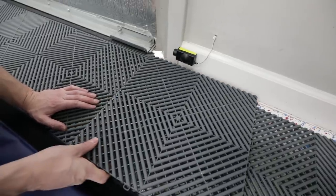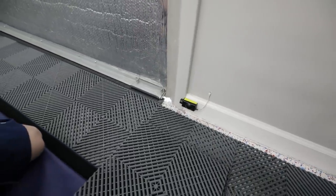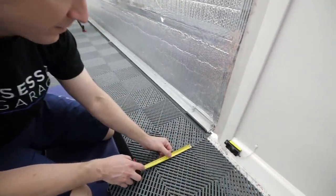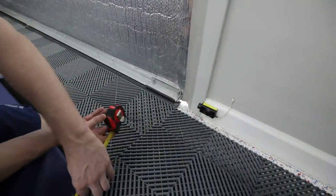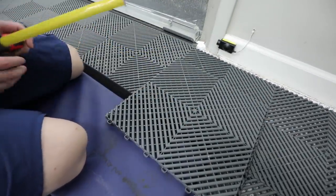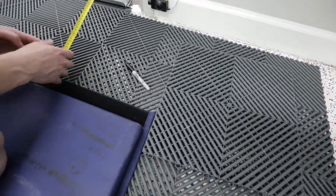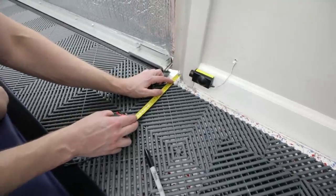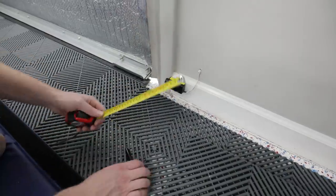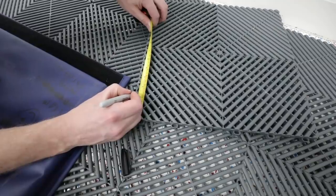The first thing I need to do is make sure I orient the tile properly. The biggest mistake you'll make — and you always need to double-check your work — is that you'll measure on the wrong side. I've got to measure on this side because I'm going to save this portion of the tile, not that portion. So I always want to orient the tile correctly. Using a Sharpie, I'm going to figure out my depth here. This is a little less than two and a quarter.